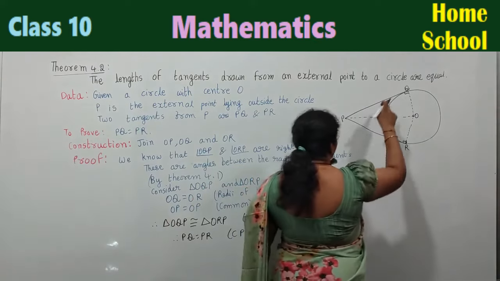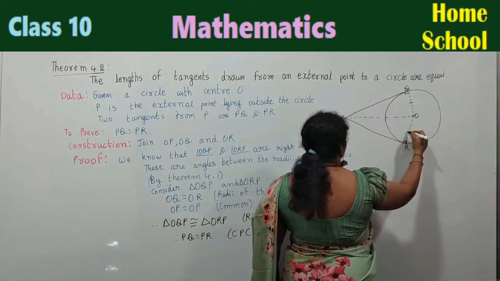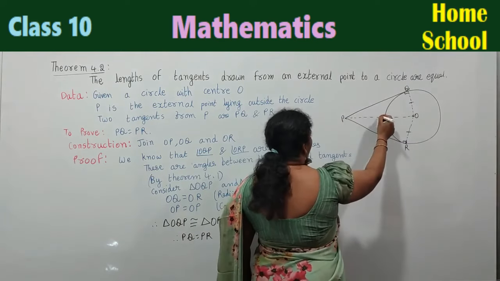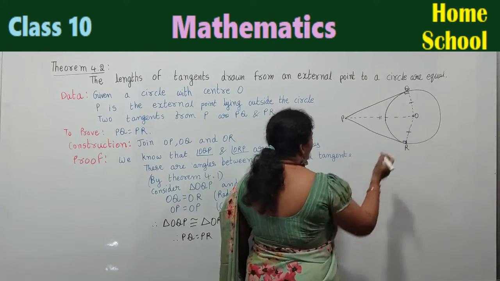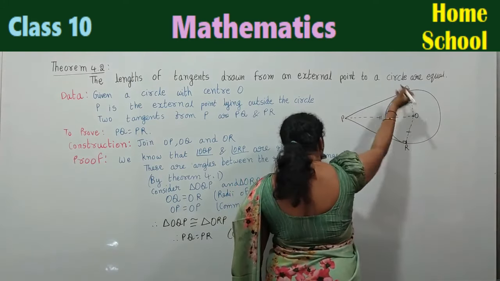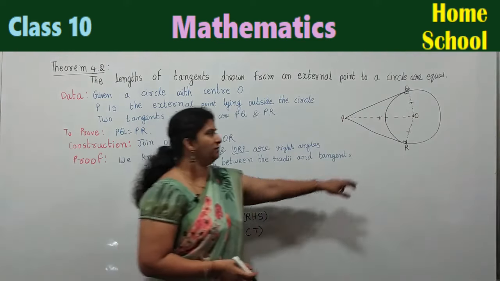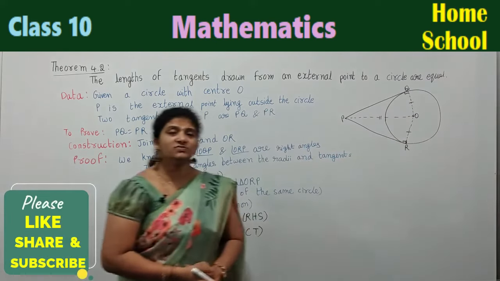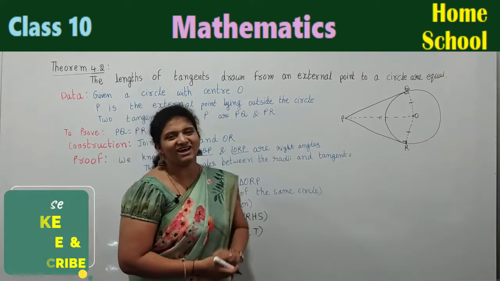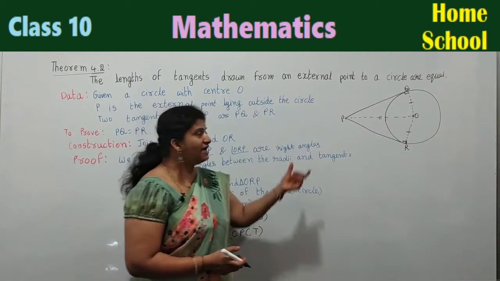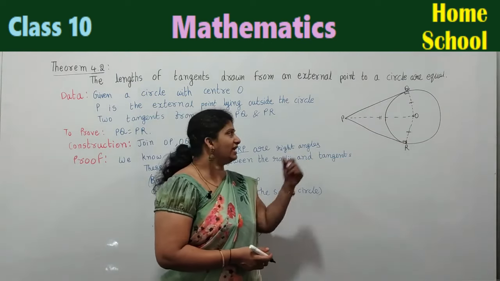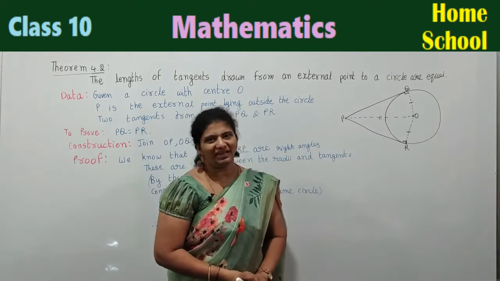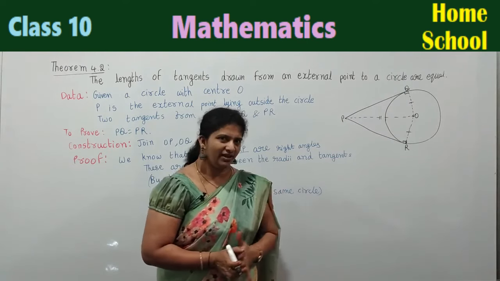So when I compare these two triangles, OQ is equal to OR and OP is common. This line equals this line. And this is a right angle, this is also a right angle. Therefore, by right angle, hypotenuse, side, that is the RHS postulate, I can say that the two triangles are congruent. If they are congruent, by CPCT, I can equate the other sides also. That is PQ is equal to PR. Understand the concept carefully here, children.